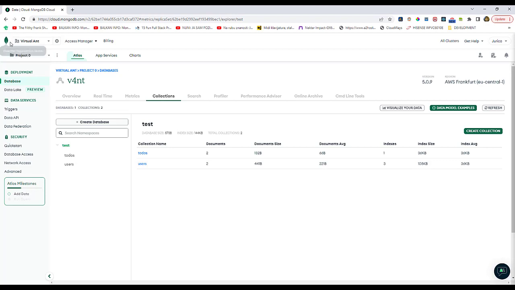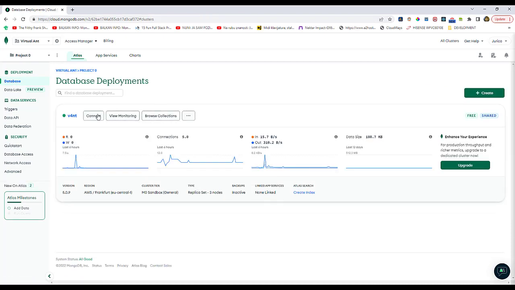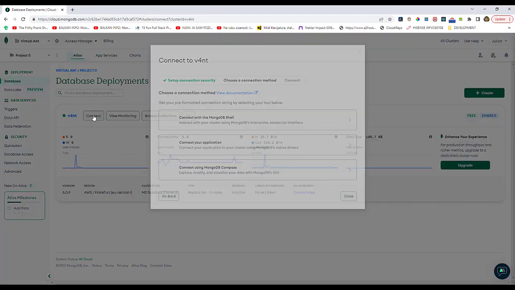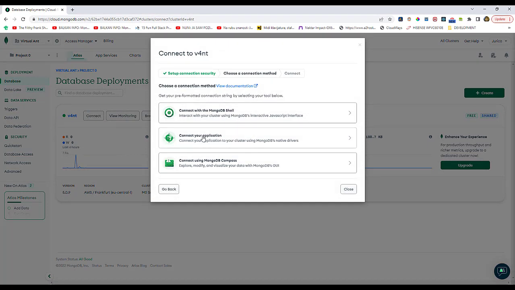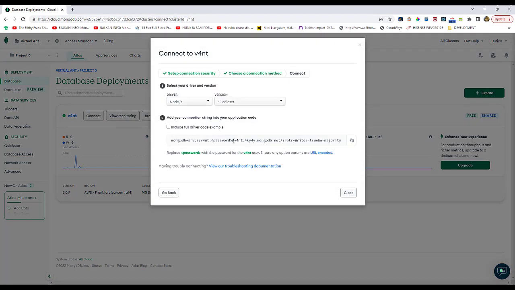You can create an account on this page, mongodb.com. And when you log in, you'll have here your database, and you can connect to application, and they'll give you a link that you will pass to your Mongoose as connection link.